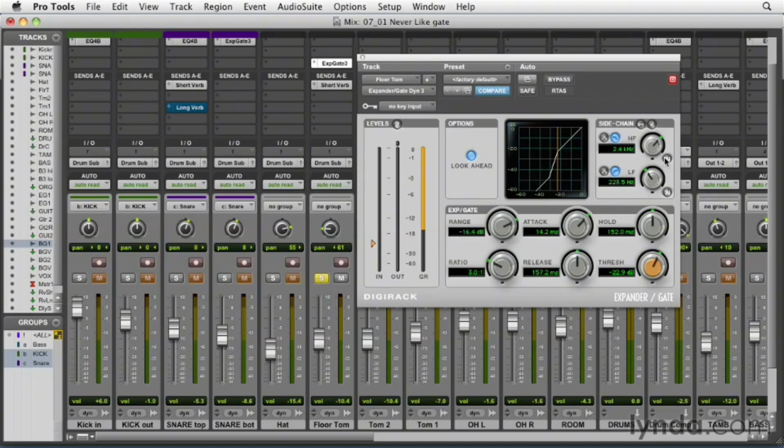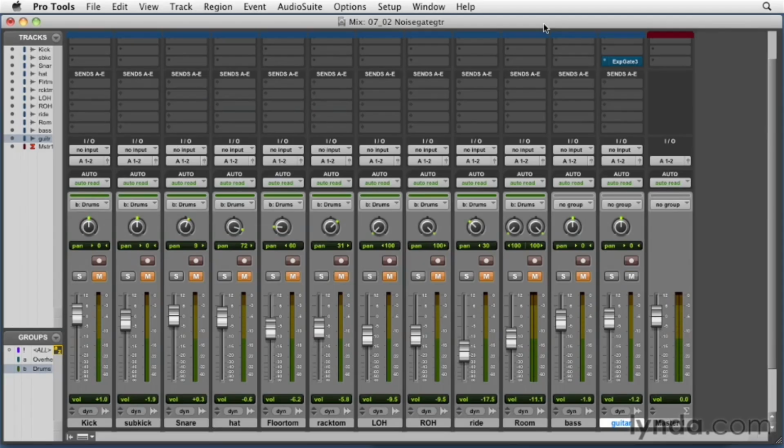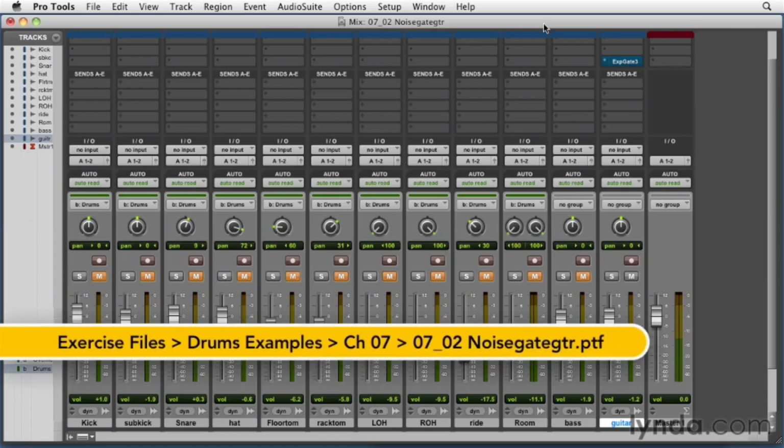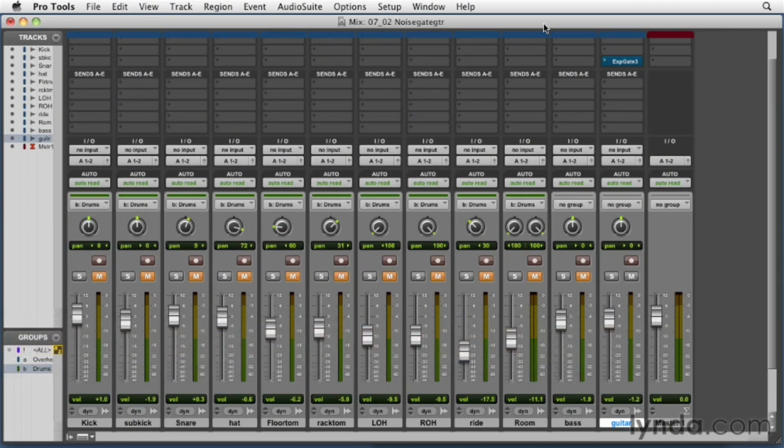So those are the parameters of a gate, which is an audio component used to eliminate or decrease noise or leakage in the track. But like compression, remember that a little goes a long way. As I said in the previous video, a gate is sort of a reverse compressor that can be used to cover up any noises or buzzes or coughs or any kind of low-level noises that were recorded on the track.